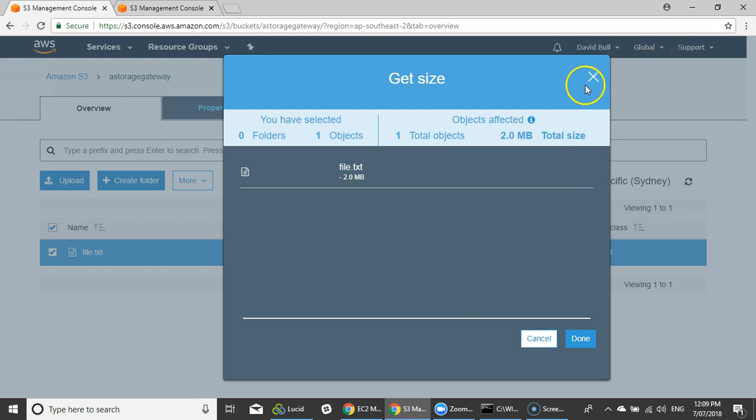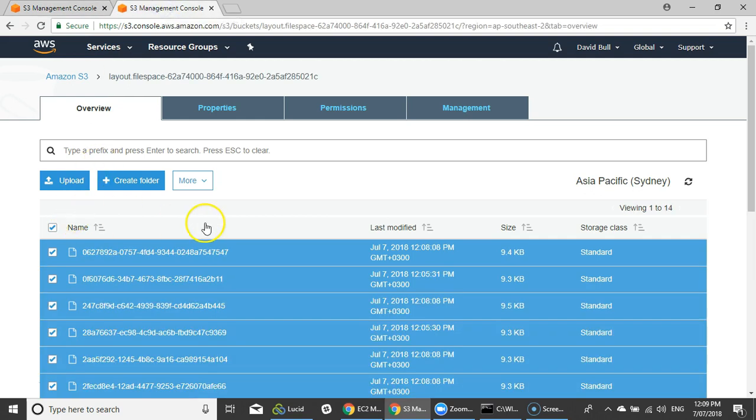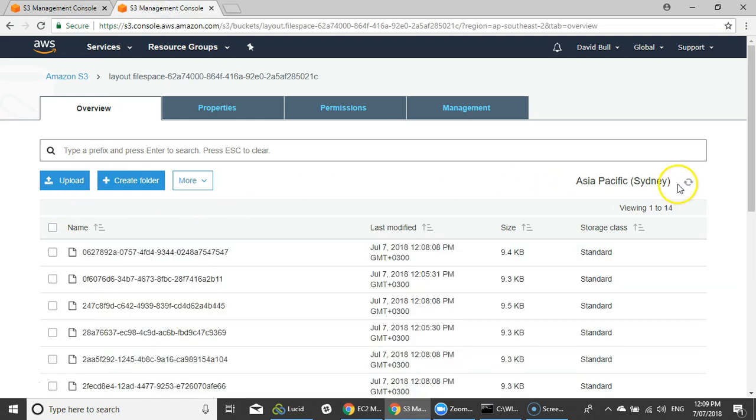So to highlight the differences further, I'm going to let garbage collection clean up these objects. At this point, I will fast forward and check back in a few minutes.